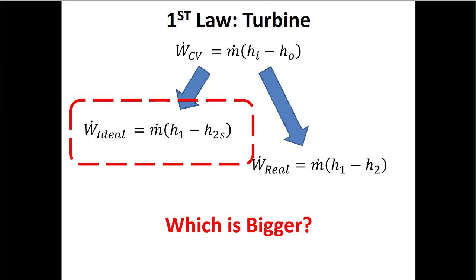But another way you can think about it, right, is that the turbine is producing power. That's its job, right? And the power associated with the turbine is a benefit, right? That's what we're trying to do in a heat engine, is produce power. The ideal process always does better than the real process. So a turbine's trying to produce power, so an ideal turbine must produce more power than a real turbine because it does it better, right? That's why it's ideal.